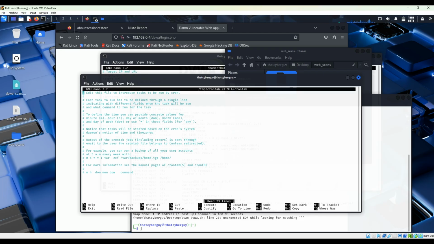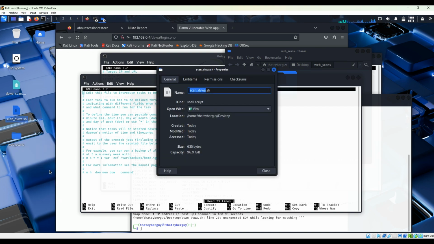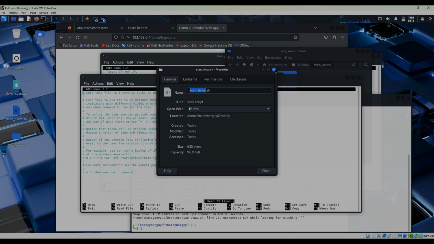Basically, if you want this to run, let's say every hour, at 5 a.m., you can do that, and then in this path we can change it to our file path. If you right click and look at properties, you can see Desktop, forward slash scan DVWA dash sh.